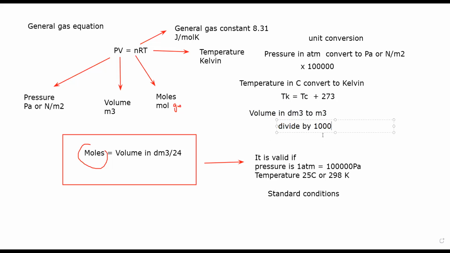So it is important to know these conversions, because the question will be very simple. The important thing when using this equation is the unit conversion and the value of the general gas constant, which is 8.31 joule per mole Kelvin. I'll give an example of how you will use this equation to solve a question. It is a must that the temperature should be in Kelvin, because the SI unit of temperature is Kelvin, and the unit of the general gas constant is joule per mole Kelvin. So if you substitute the temperature in degree centigrade in the formula, your answer will not be correct.